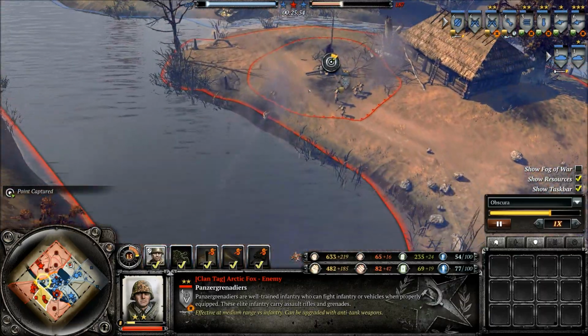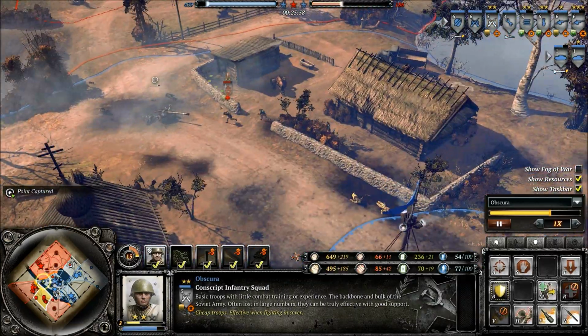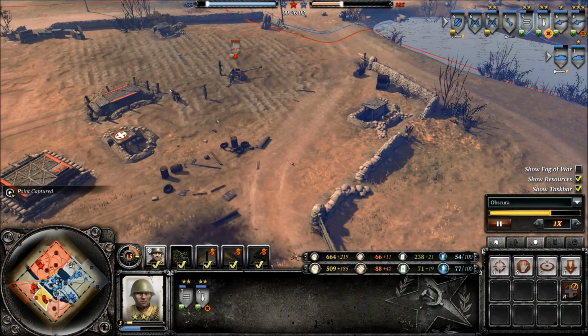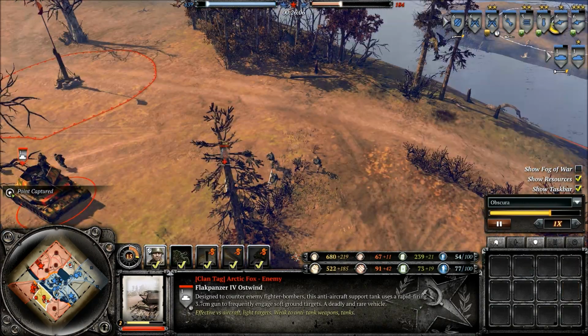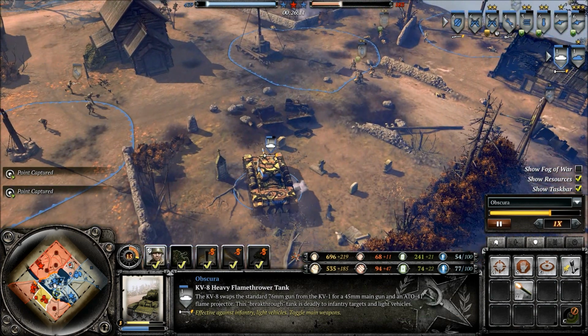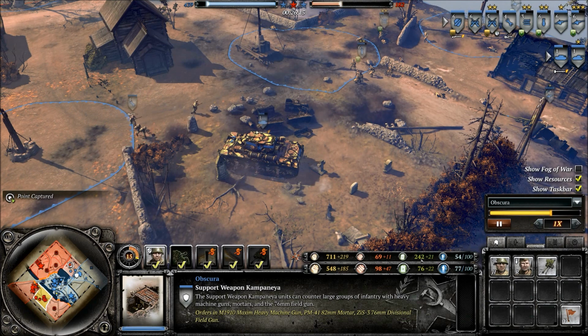Panzer here firing from the other side of the river and not quite impacting on anything. Cutting off all the resources there. Good job there by Obscura. Ready. Good job there. Flak Panzer once more ready to fight for the Reich, while the KV-8 is pulling back for perhaps a few repairs.